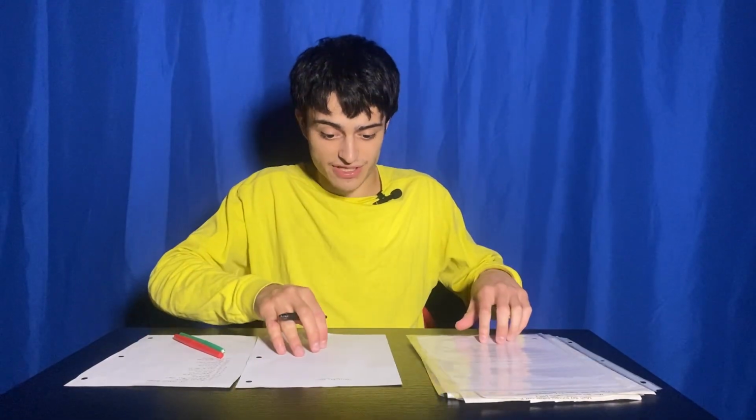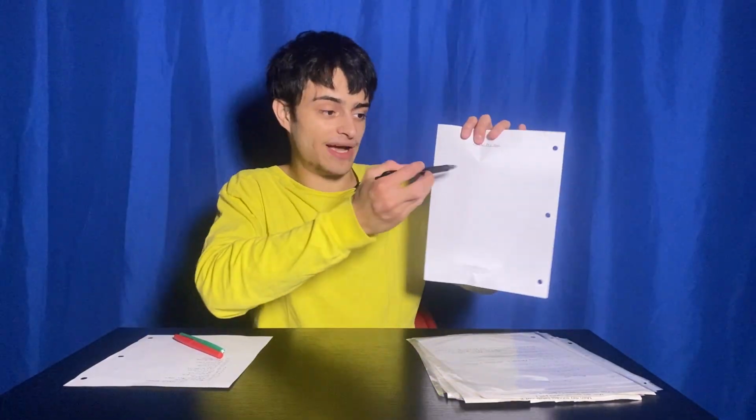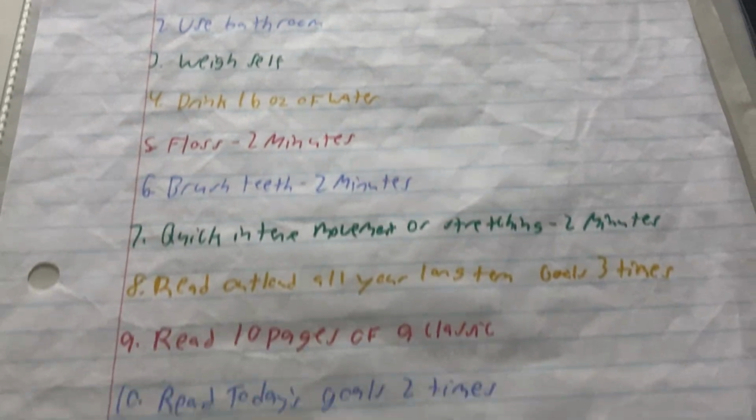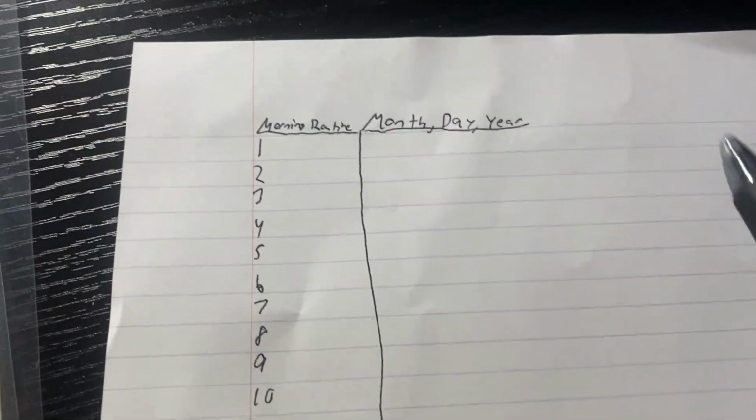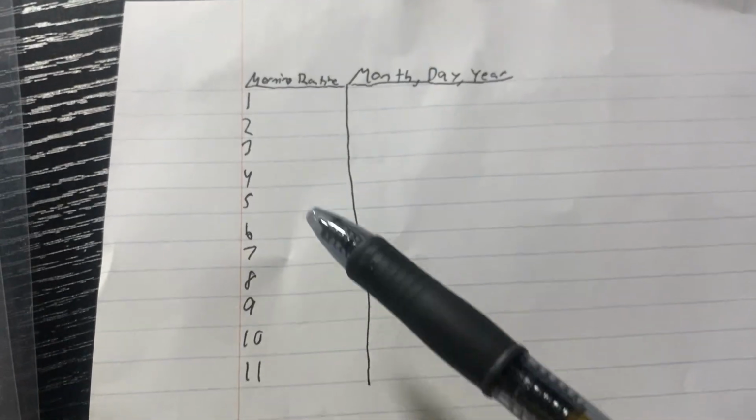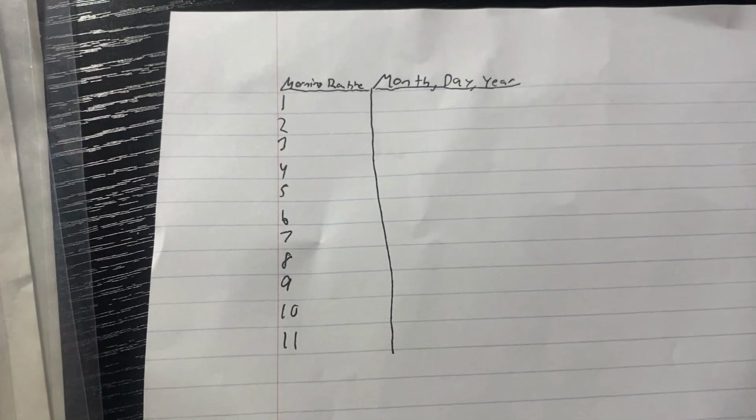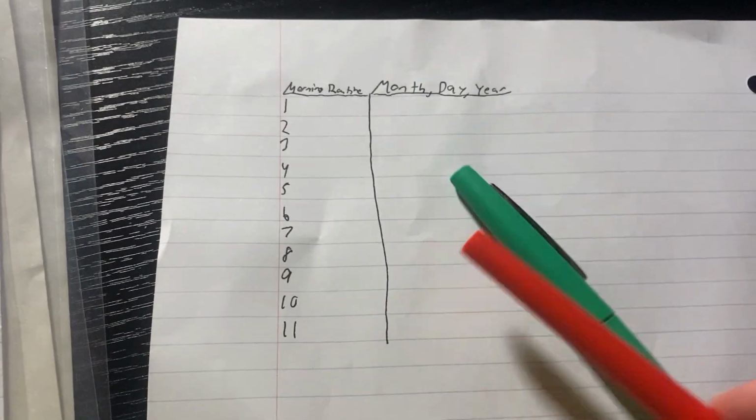And now, this is going to be very simple. So now what you want to do is you get your morning routine. And let's say your morning routine is 11 habits. So you'll literally just write 1 down to 11. And I'm going to show you how you can use these pens. So this is an example of some morning routine habits that I want to do. And then look, month, day, year, morning routine, and then 1 down to 11. That's simple.